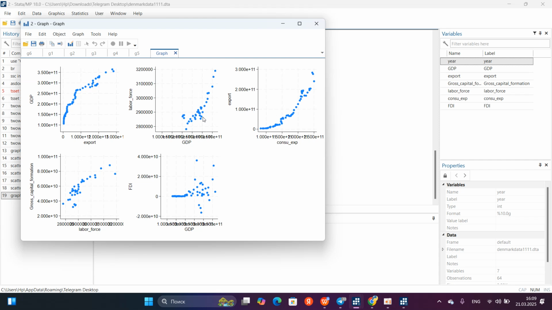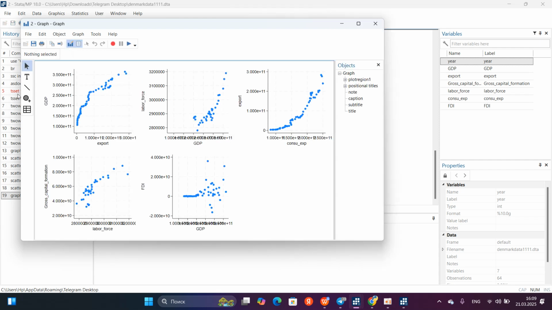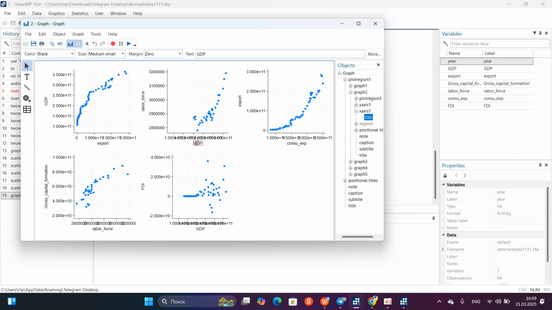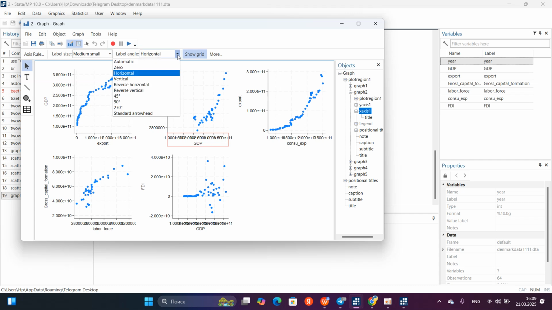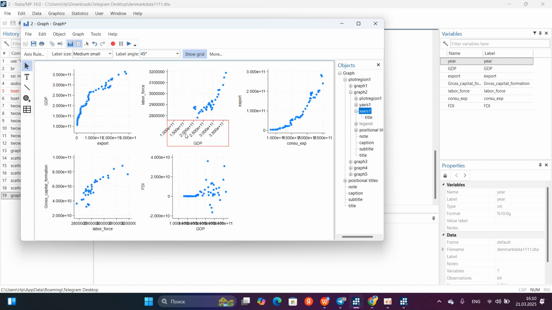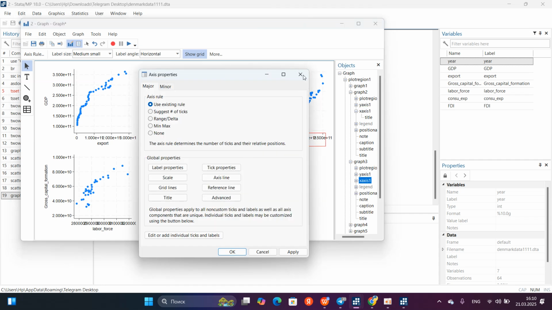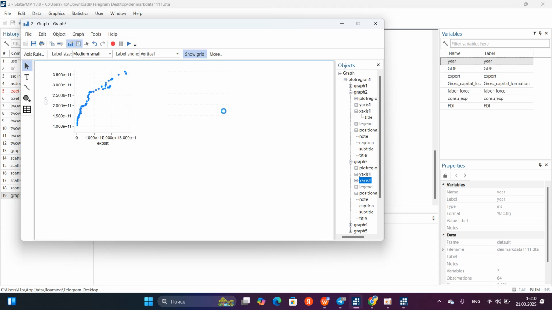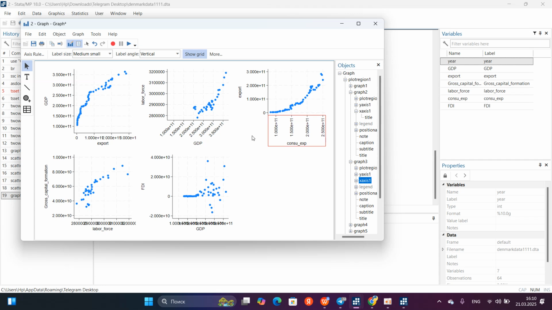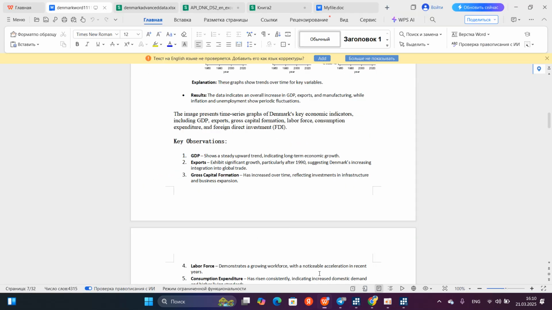And here is the additional thing that you need to learn when you correct the mistakes like that. First of all, you have to click that button. It's a graph editor, and select this area, and here label angle. You can choose one of them, whichever style is useful, maybe 45-degree, and if you click that you can see like that. And let's do it vertical, and if it's vertical it's shown like that. You can copy and put it to a Word file.